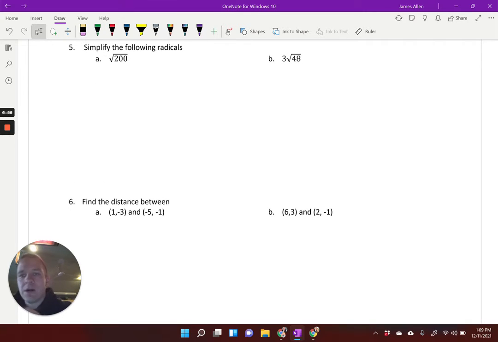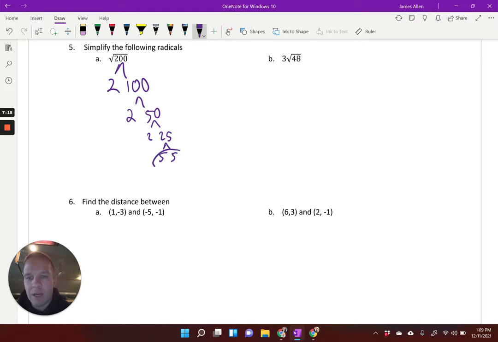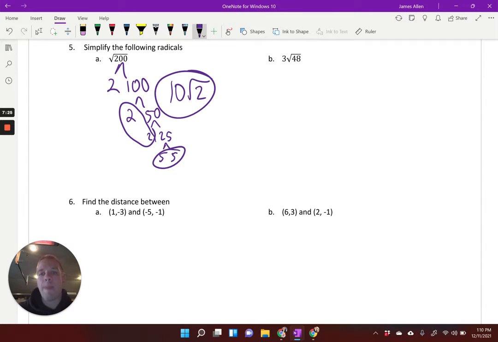Simplifying radicals. We love doing this. Factor tree. I'm going to divide by 2 first, and I get 100. If you're real good with this, you'd be like, dude, square root of 100 is 10. I'm done with this. But we're not all quite there with catching on to the perfect square. So I'll just keep going by 2, and then I get 50, 2 and 25. That's not divisible by 2, not divisible by 3, but it is divisible by 5. So I got a pair of 5s, pair of 2s, multiply those together. That's 10 with the 2 left over. Final answer. But if you saw that perfect square of 100, you could have taken the square root of 100, taken out 10, and 2 is left inside.